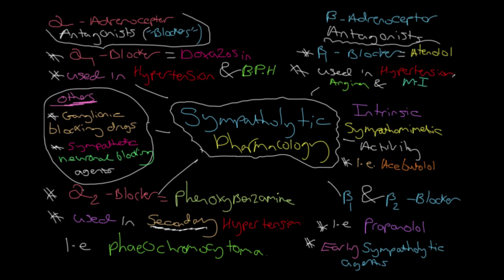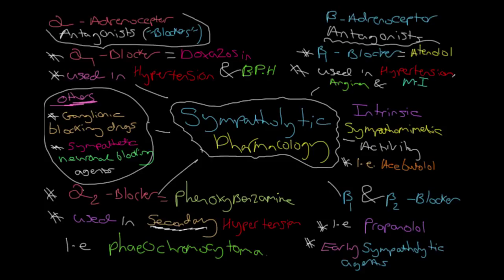This video has been a brief introduction to sympatholytic pharmacology. Sympatholytics fall into 3 classes, with the most important branch concerning adrenoceptor antagonists. The primary function of these classes is to antagonize the sympathetic nervous system and decrease the stress responses. Adrenoceptor antagonists, commonly referred to as the blocking agents, can be subdivided into those agents specifically blocking alpha adrenoceptors and those specifically blocking beta adrenoceptors.